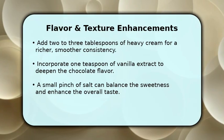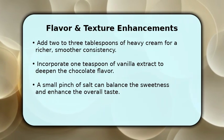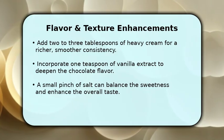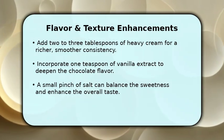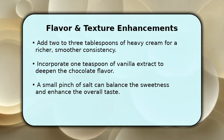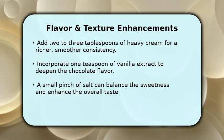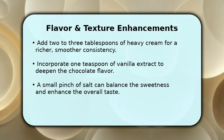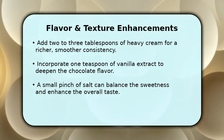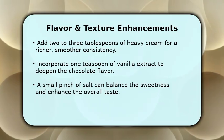To elevate your chocolate dip, consider adding a few key ingredients. Stir in about 2 to 3 tablespoons of heavy cream for a wonderfully rich and smooth texture. A teaspoon of vanilla extract will deepen the chocolate's natural flavor, making it even more irresistible. Finally, a tiny pinch of salt can surprisingly balance the sweetness, bringing out the best in your chocolate.